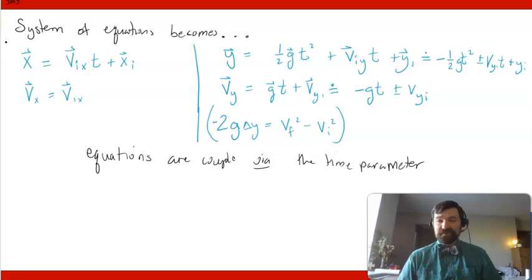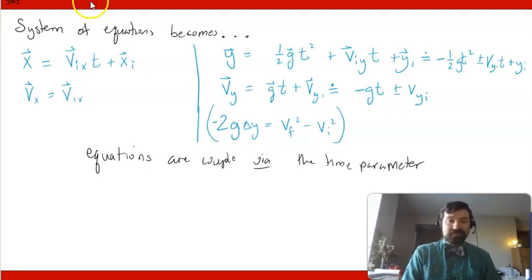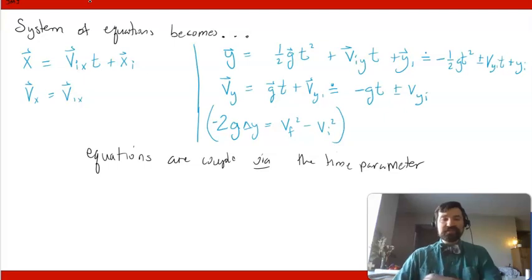Alternatively, if I'm told the impact time is 3 seconds after the thing has been projected, then I know that the highest value of t on both sides should be 3 seconds. And so if I want to know what is x when it lands, I'm asking what is x at 3 seconds? What is y at 3 seconds, etc.